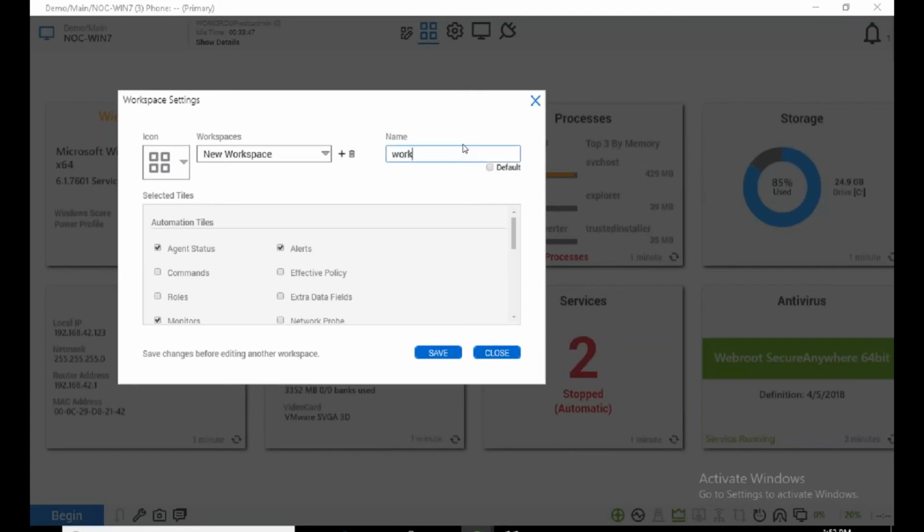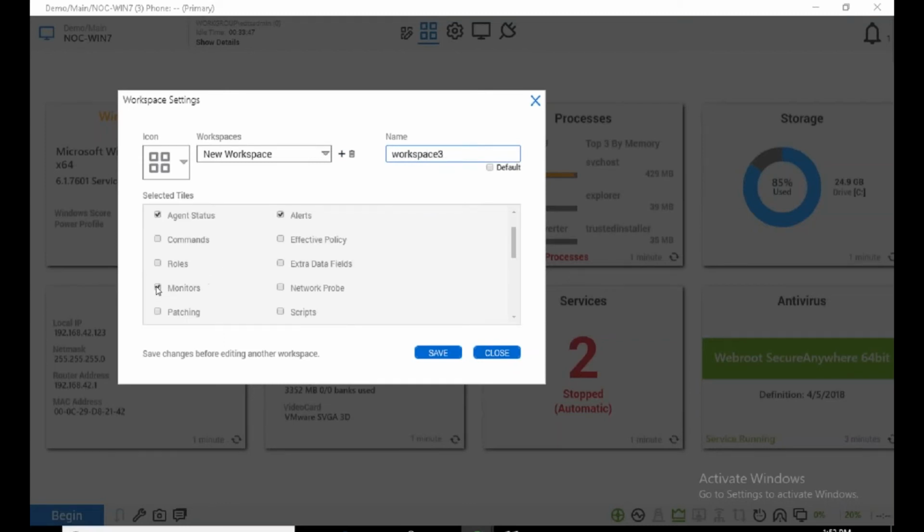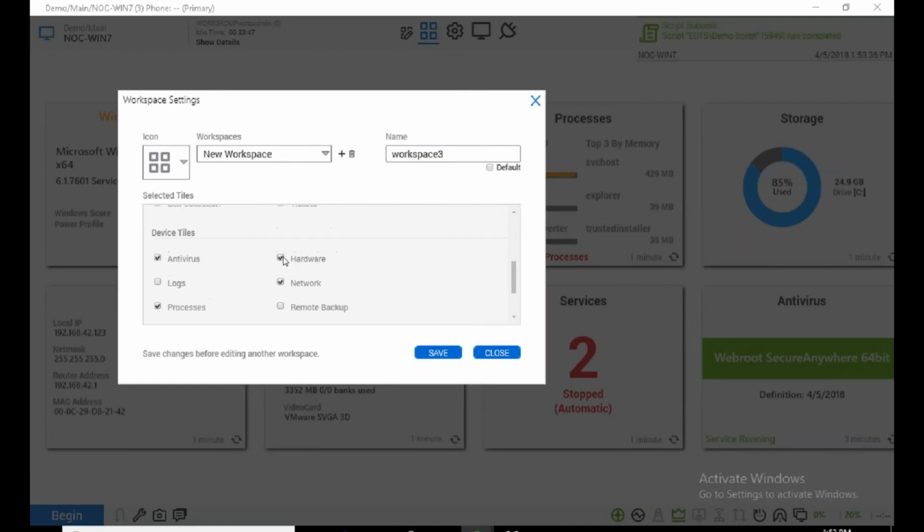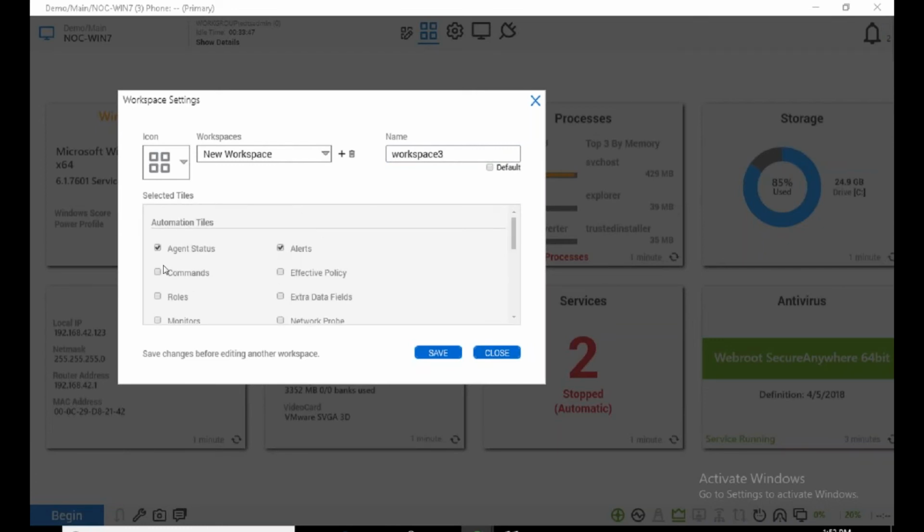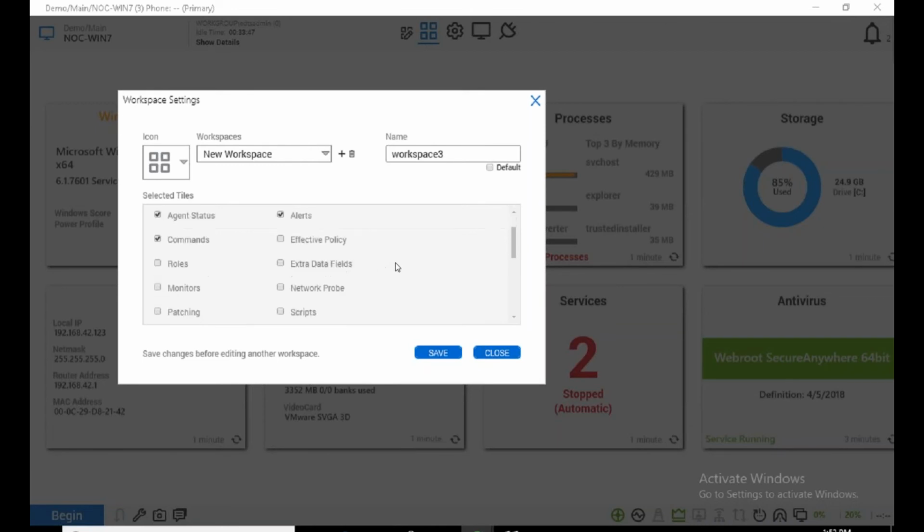We'll just name it Workspace 3. I'm going to create a really watered down one just to show how you can customize it. Let's just go with 3 tiles.